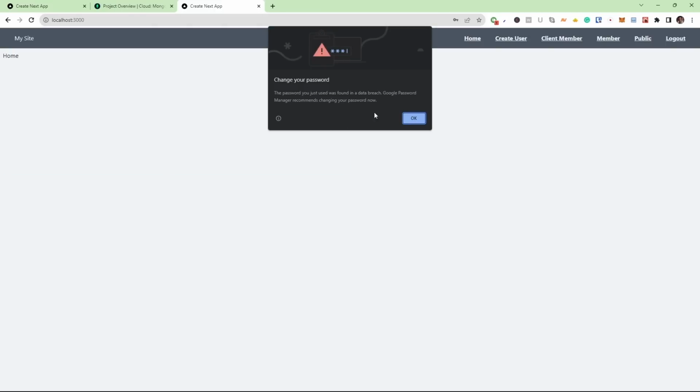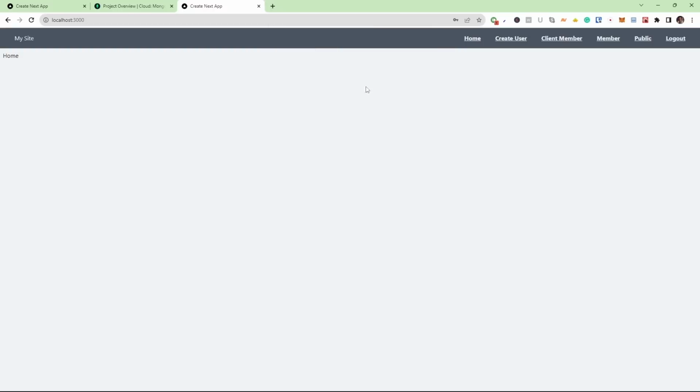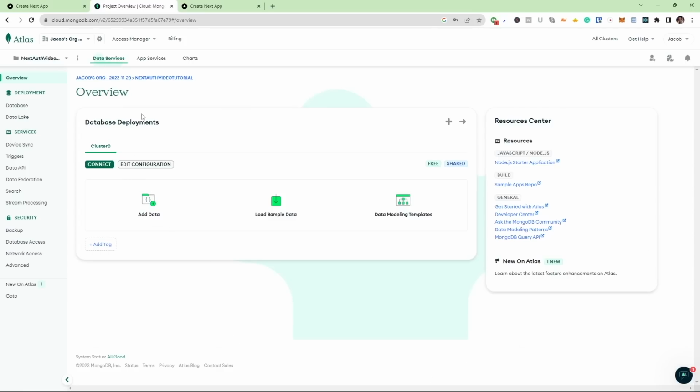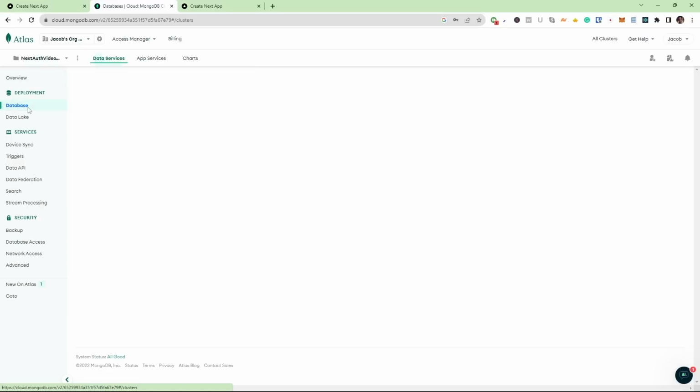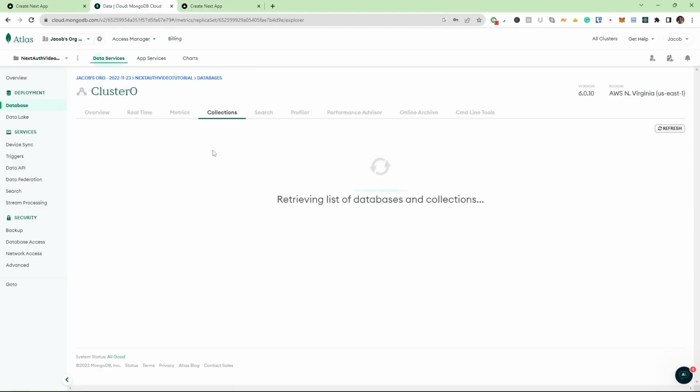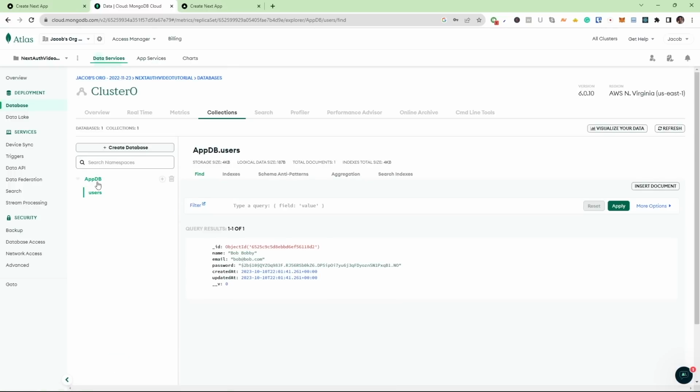Google does not like my password. It's been used in a security breach, so that's worth noting. But it looks like it worked okay. So let's go back to our database, and I will click on database. Now, we didn't name our collection, so it's probably going to give a test collection, which is fine. Oh, no, we did. AppDB, we have a user. You can see we do have a user now. Awesome. So we have Bobby, bob@bob.com, and a nice hashed password.